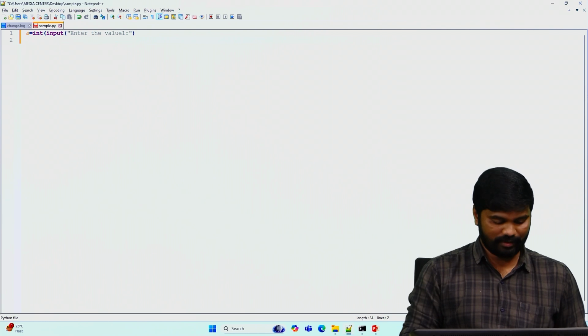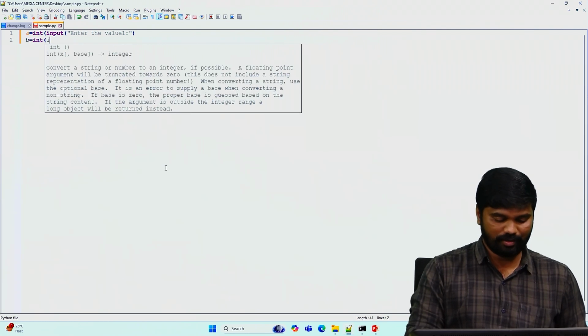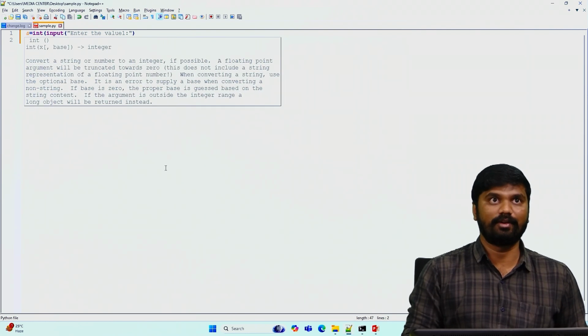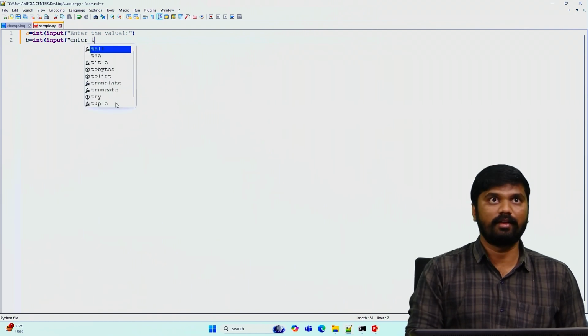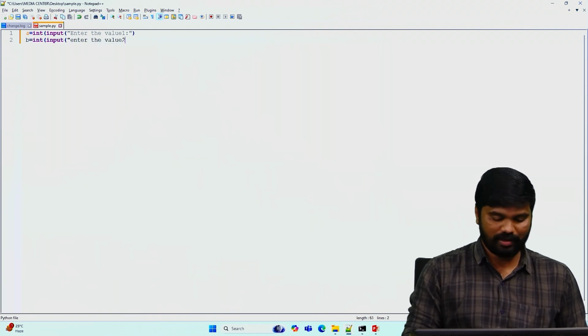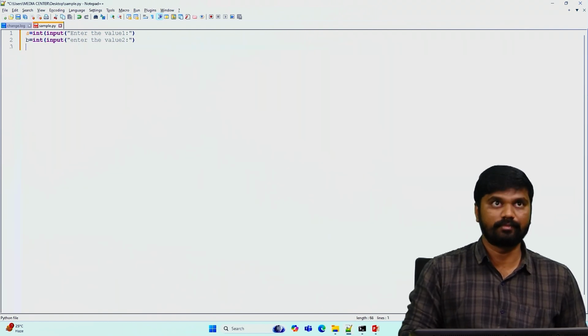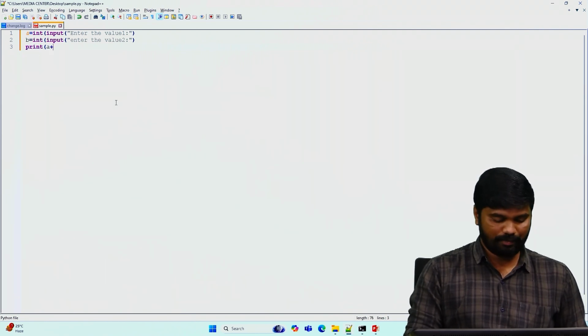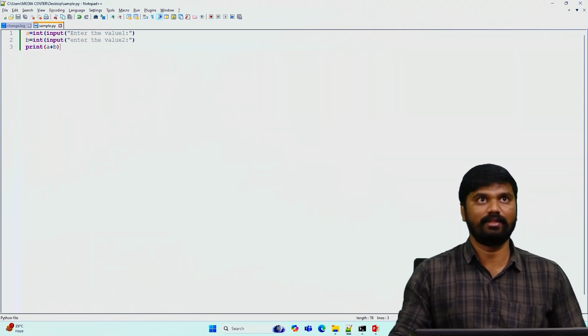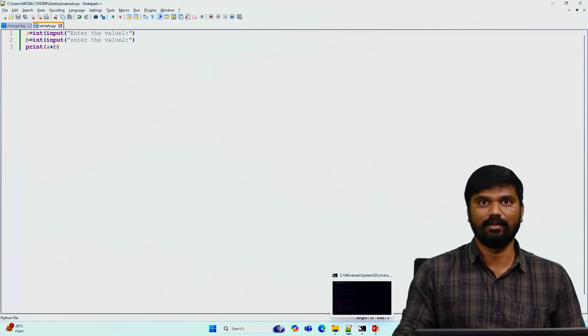Next, B equals int of input, "enter the value 2". Now print A plus B. Directly I am adding the two numbers, right?